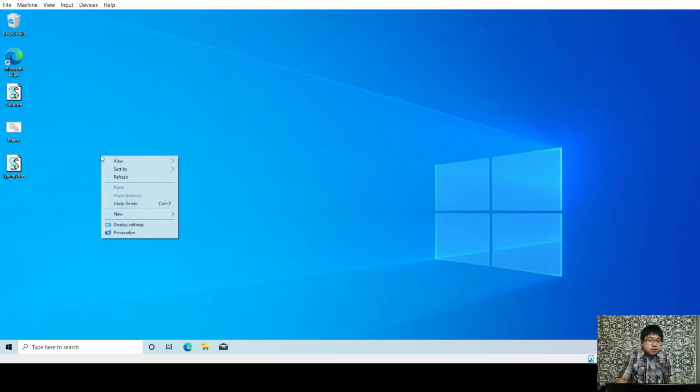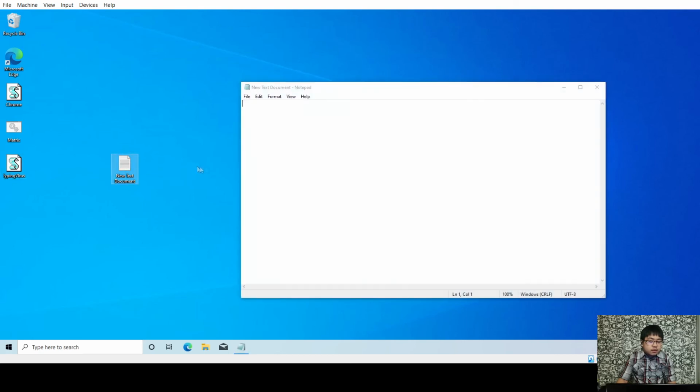So let me create a new text document, and then I'm gonna run it. Seems like nothing's happening. Go to the new text document here, and it will type for an infinite number of times. The only way to fix this is just to restart your computer.